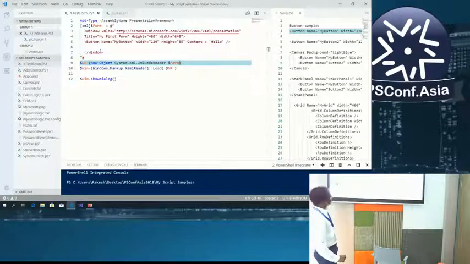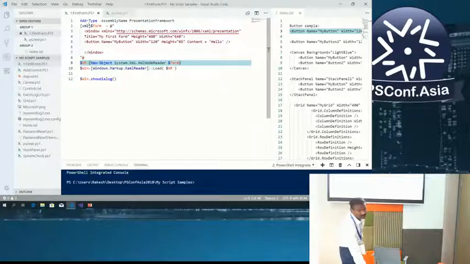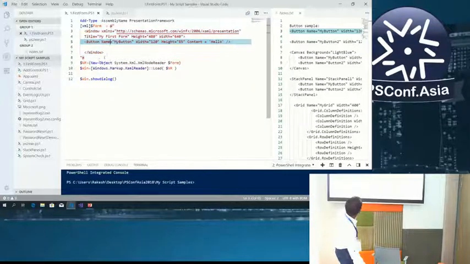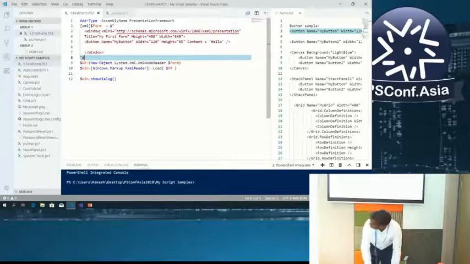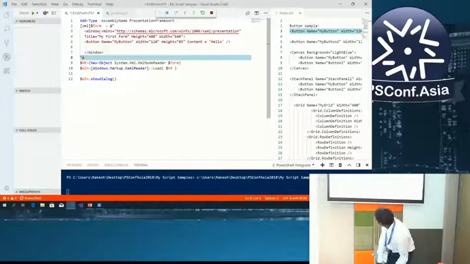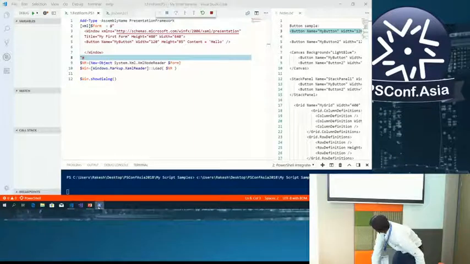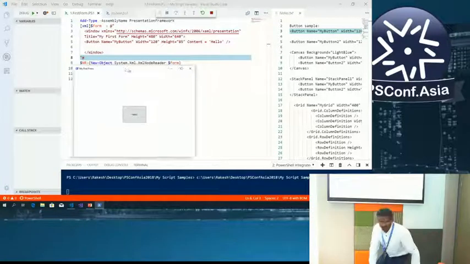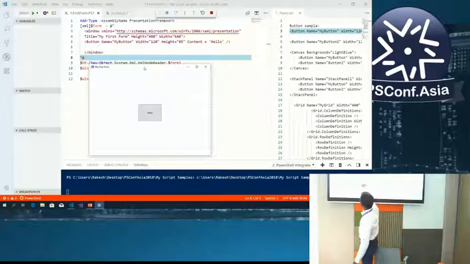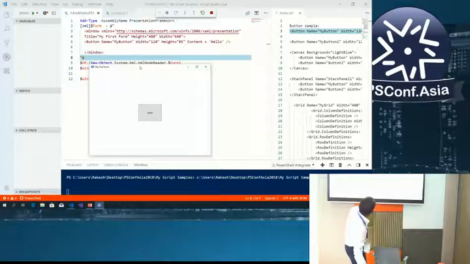Okay, so basically the same code is here, right? We have seen in the code, the presentation, and so this is the XML. And finally, here we have a couple of other lines, but let's quickly try to run this code and see how it works. Okay, so it has executed and has opened the window here. So this is the form that is created, right? It has a window with the dimensions we have mentioned, and there's a small button with the text hello. Okay, so now let us see the other two lines here.